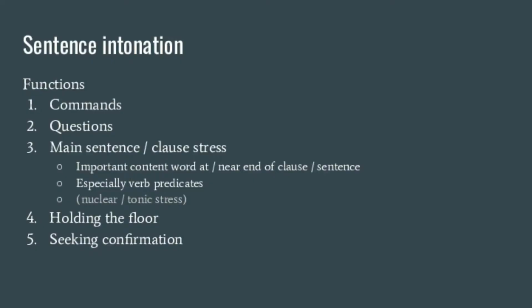So he has a main stress on patience. It's louder than the other content words in the sentence, more intonation. That's the main point of the clause or sentence. So each main clause or sentence in English has this, what we call a sentence stress. In linguistics, if you study linguistics, the technical term is nuclear or tonic stress, but that's not important for us. Every clause has a clear main stress.